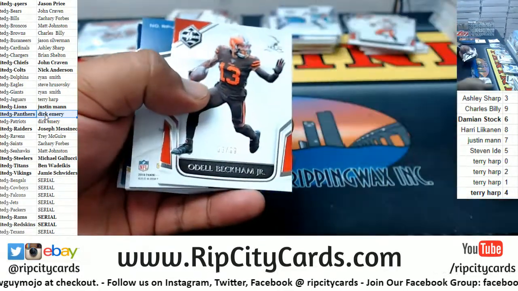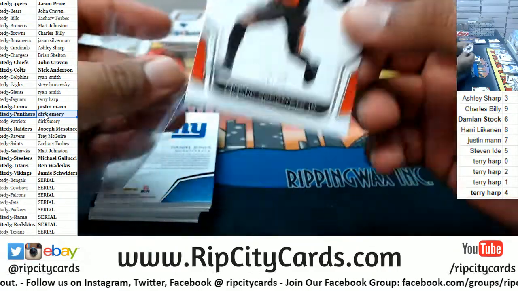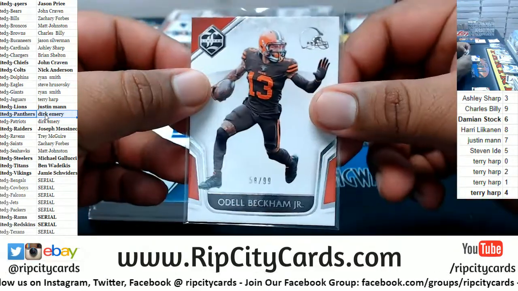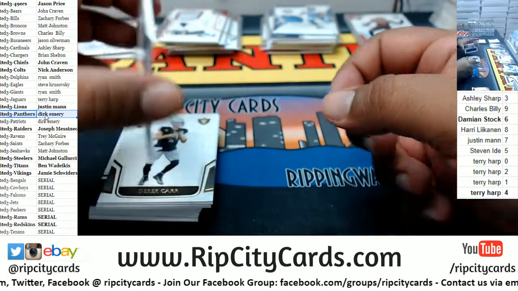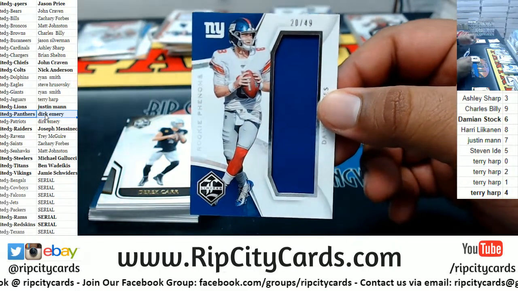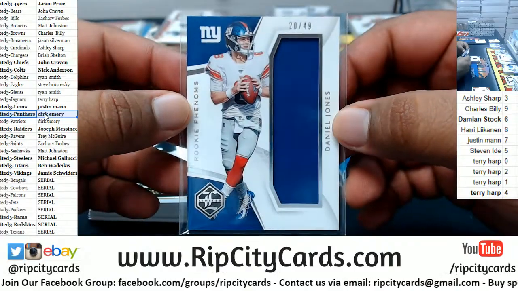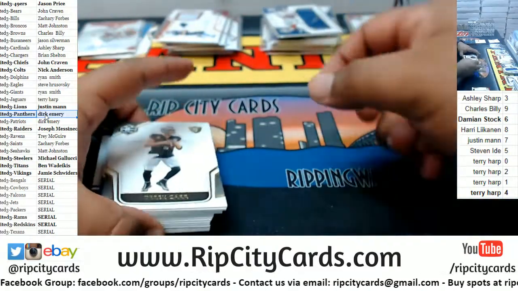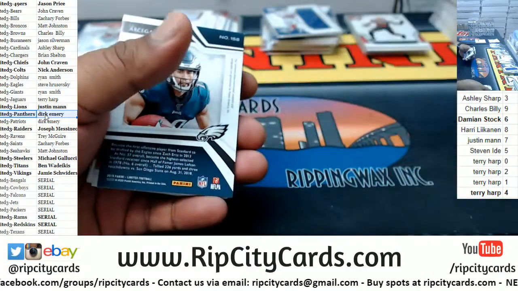Easy, J-Mess, easy. Odell to 99 Browns. Oh, snap! Oh, damn it. Daniel Jones to 49 with the napkin. Ashley with the snappy remark.